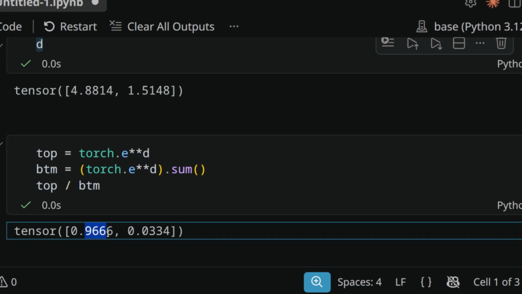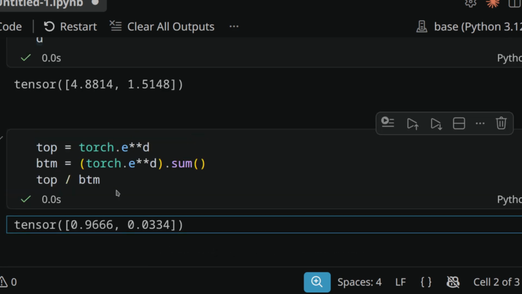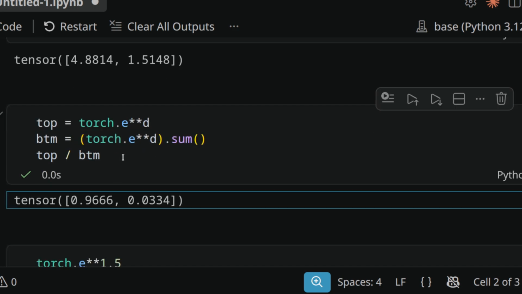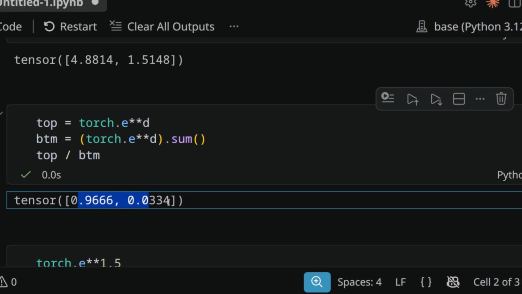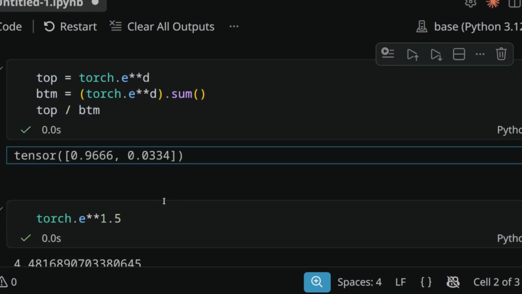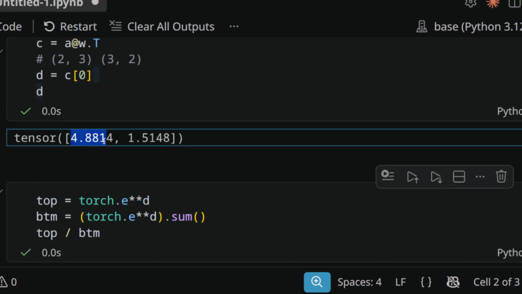So it's converting them into percentages, basically. So see, this is 96%, rounded to 97. This one's 3%. So 96 or 97% plus 3% is 100%. So no matter how many numbers you had, they would still come out to 100%. So this is the neural network's prediction for the correct answer. And that is the softmax, and it's taking the 4.8.